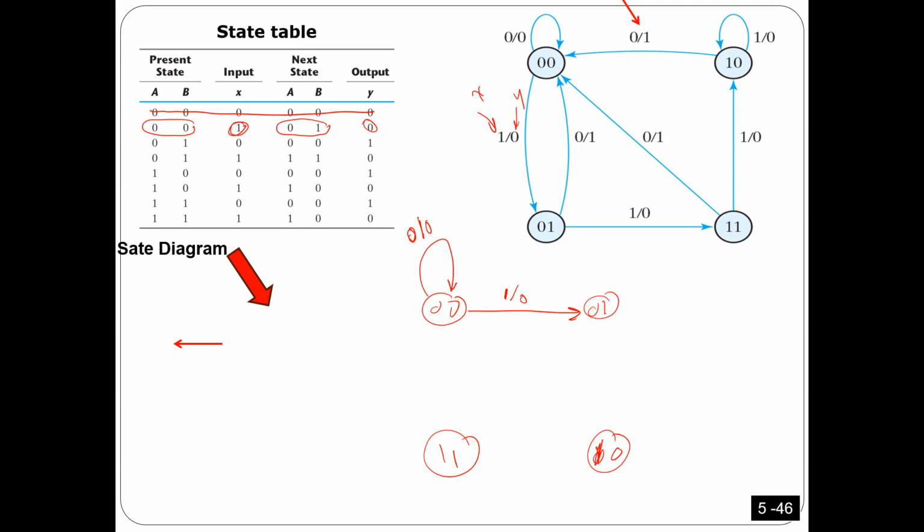Is that okay? So now I'm going to move to this state. I'm done with this part here. So every row is going to be 1 transition. If you look at this one, let's start with the first one here. If you are at state 0, 1, which is this one here, and x is 0, your next state is going to be 0, 0. Is that right?